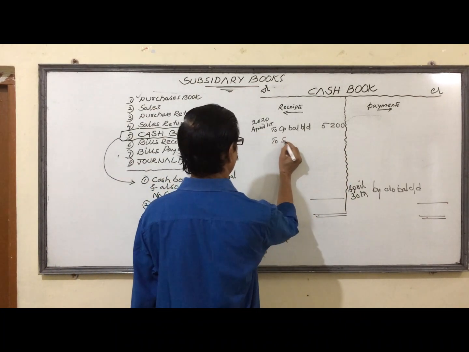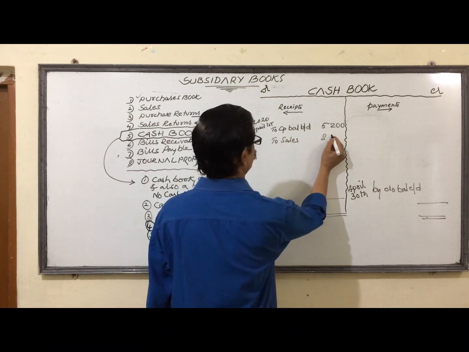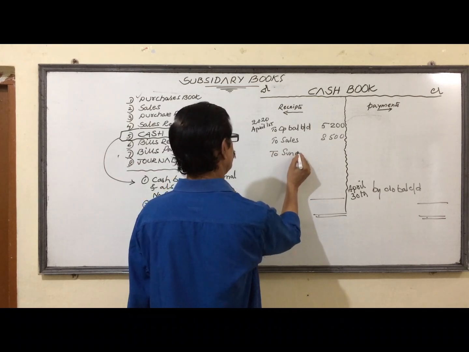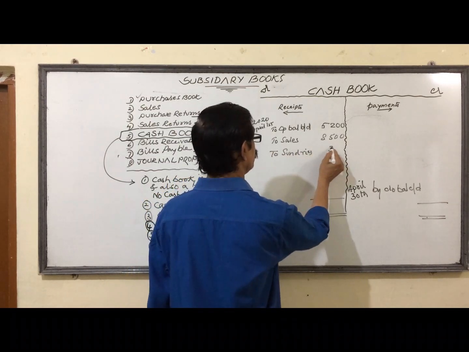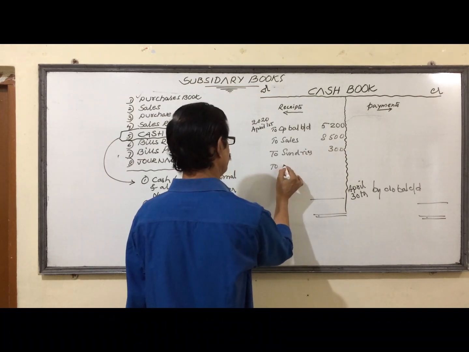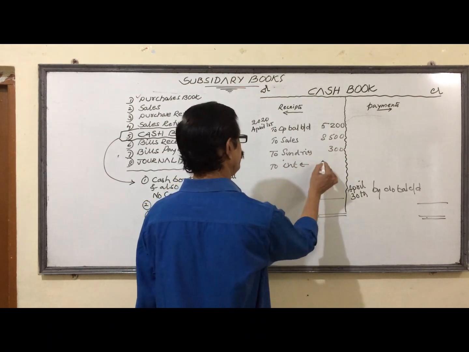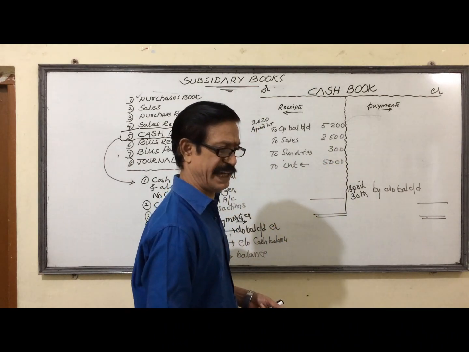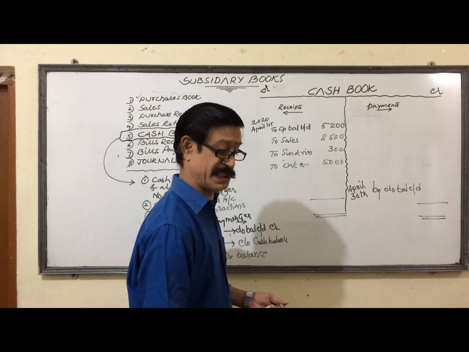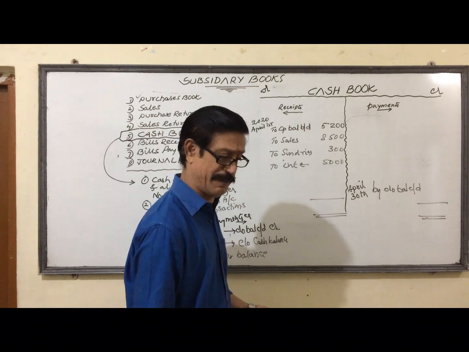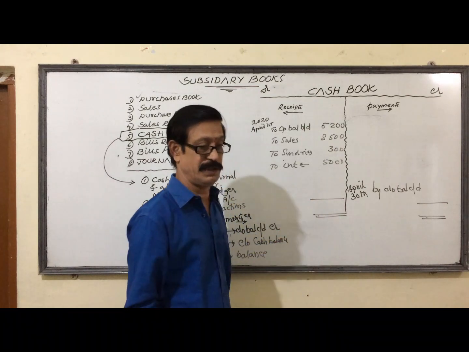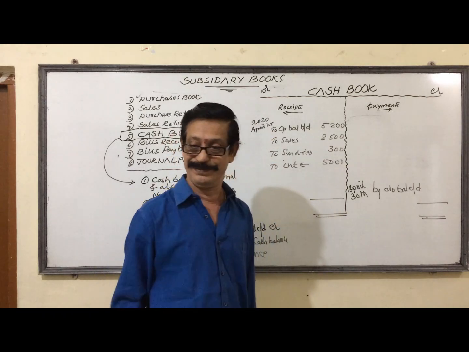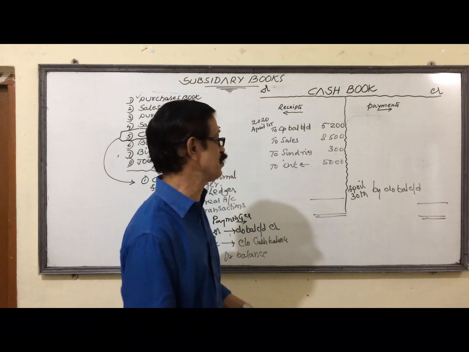Suppose I sold goods. I received sundry receipts. I received interest on investments. So whatever we received, we are entering on the debit side. No need to go through the double entry system, that is, debit and credit. Just money coming, enter on the debit side. When money is going, enter on the credit side. No accounting knowledge is required to maintain a cash book. It is very, very simple and easy to maintain.